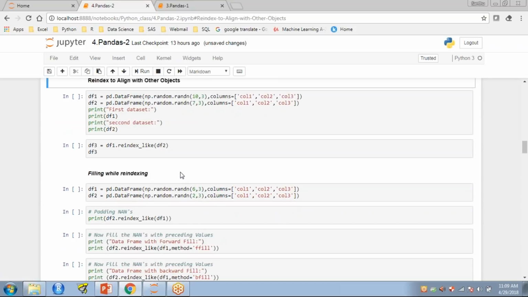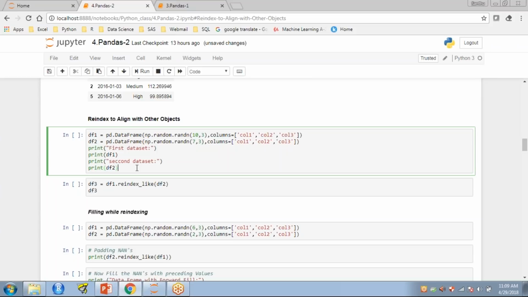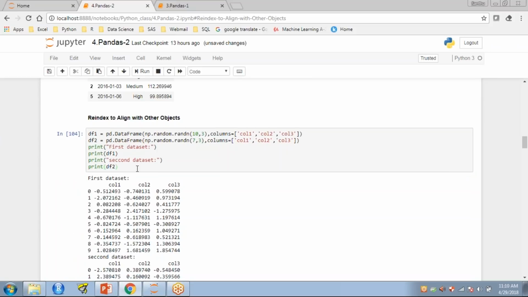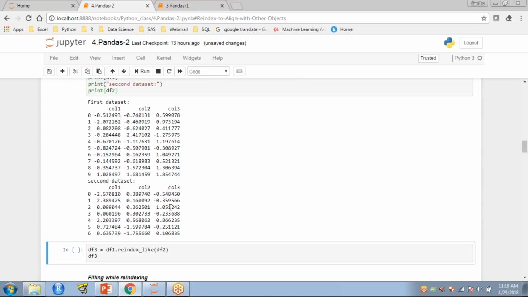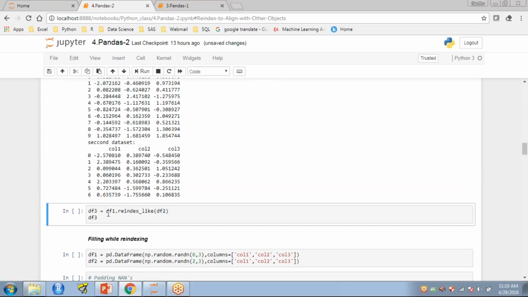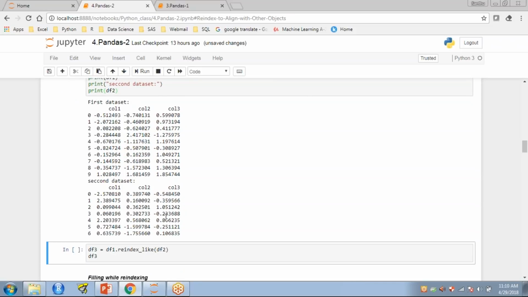If you want to do reindex alignment with another object, I'm going to create two data frames, data frame one and data frame two. This is my first data frame, and this is my second data set. I want to do reindexing like DF2. DF1 has 10 rows and 3 columns, and DF2 has 6 rows and 3 columns.